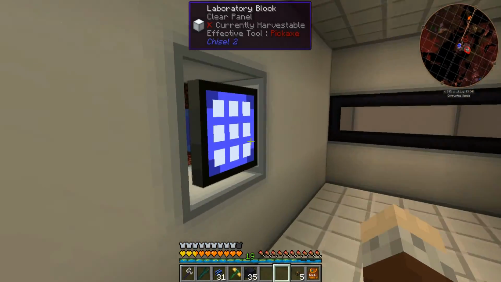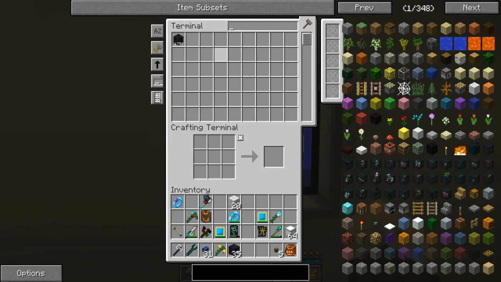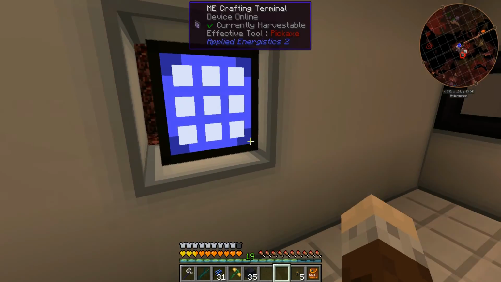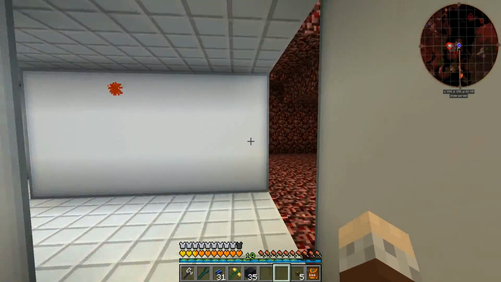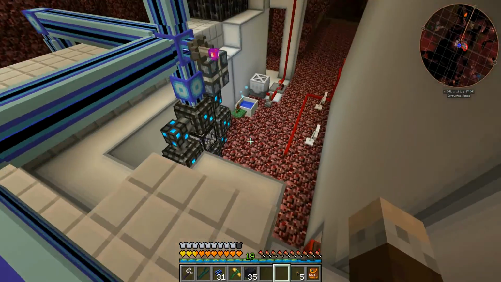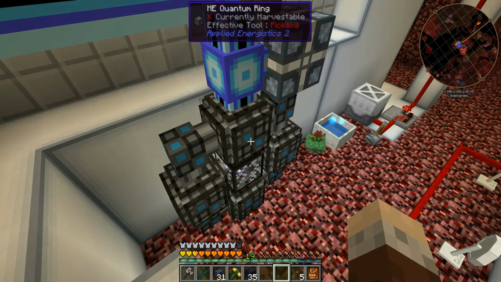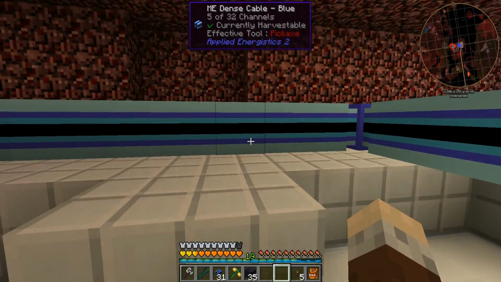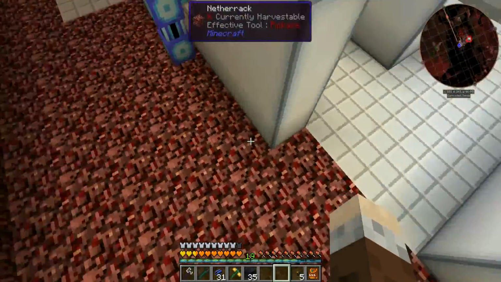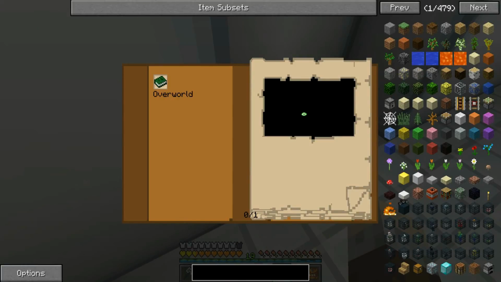Superb. Let's see, we should have in here wither skeleton skulls. Now, it can't see anything back at home for some reason, and I think that's because home is not chunk loaded, which means we are probably going to run out of power here. Yep. So we need to get back home pretty sharpish and figure out what's going on.